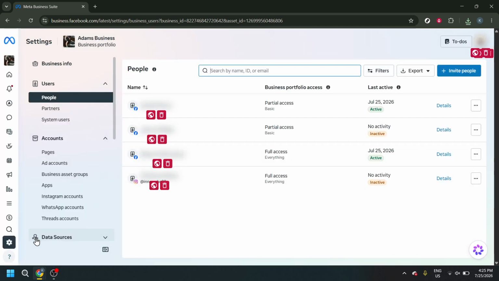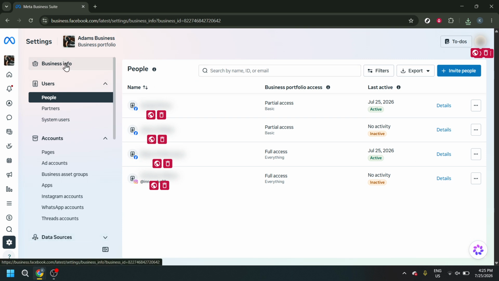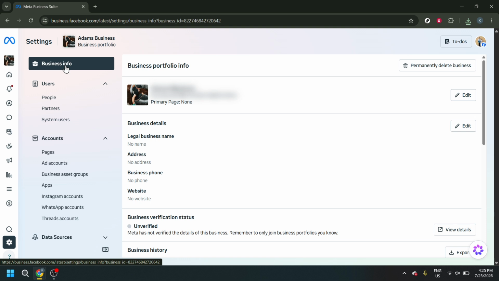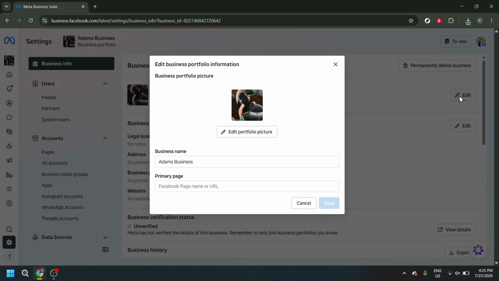This section contains the core information associated with your business account, including profile related details that can be updated when needed. If you've never visited this page before, take a second to look around so you know where these details live in the future. Inside Business Info, locate your profile section and click Edit. This opens the fields you're allowed to update. Editing from here is important because it ensures the changes are being made directly to the business information connected to your Meta Business Suite account.